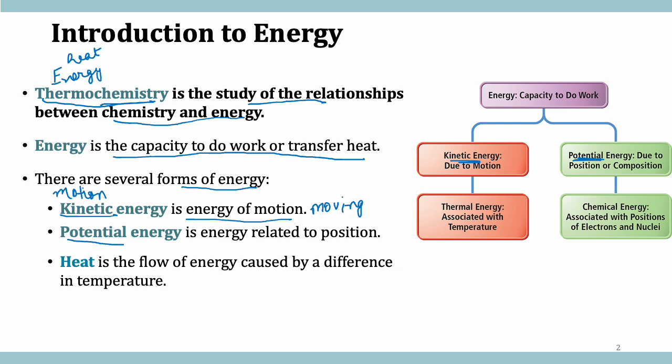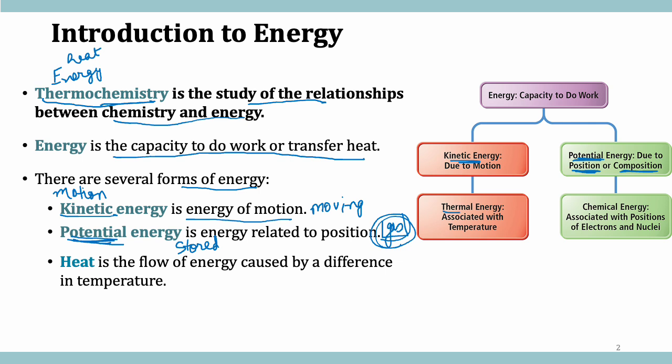Potential energy, like the name tells, is the inherent energy that a substance has because of either its position or its composition. For example, if I take gasoline, we store gasoline, and due to its chemical composition, due to its chemical bonds, it has some energy inside the molecules, and that energy is called potential energy. So potential energy is basically the energy that is stored in an object, when things are not in motion. We can further classify these energies into multiple other forms.